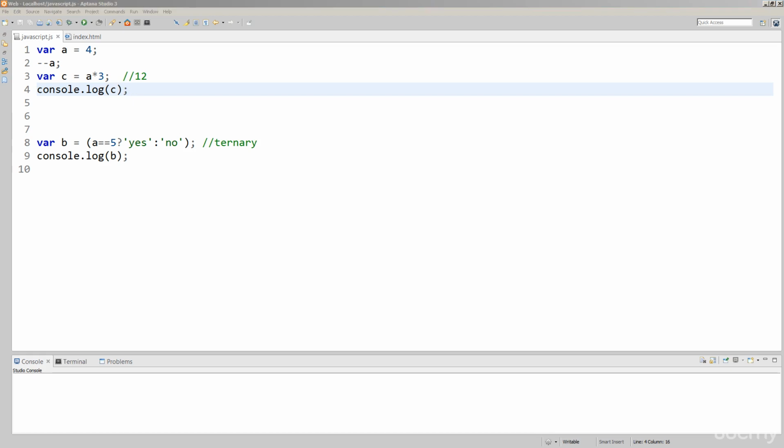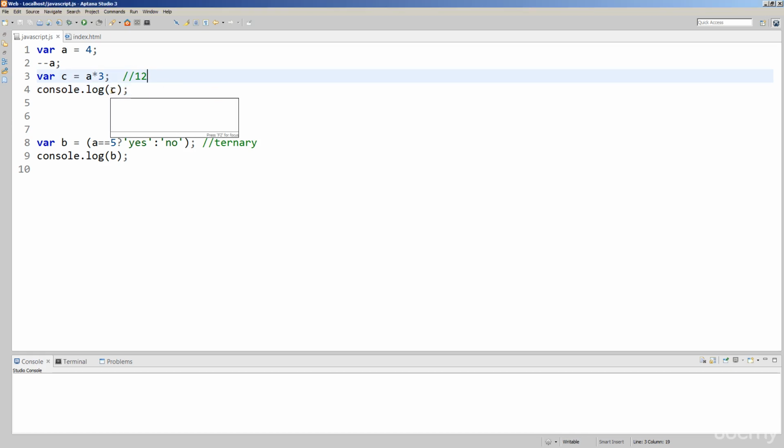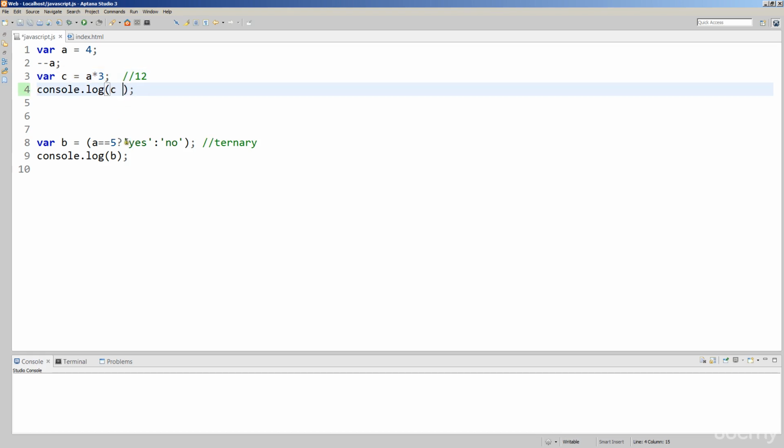We can also look at the modulus. This is the remaining value. The way this works is we can do something like c, and we do a modulus equals.